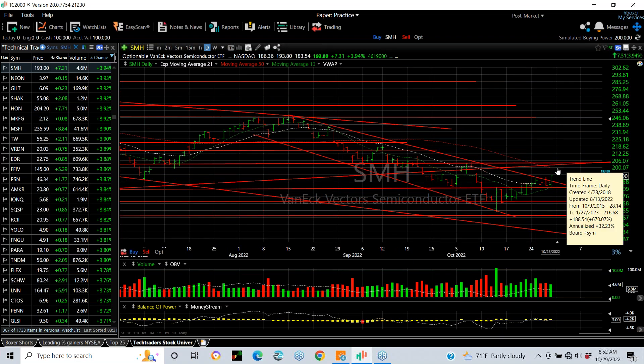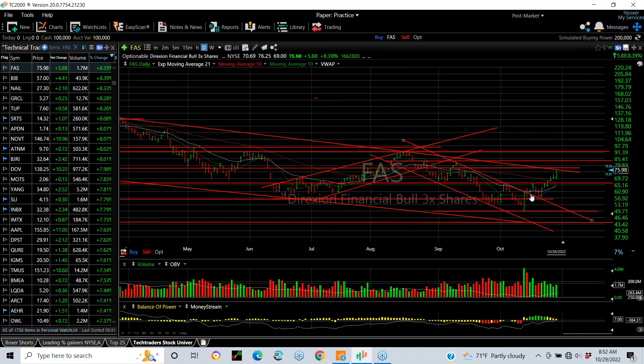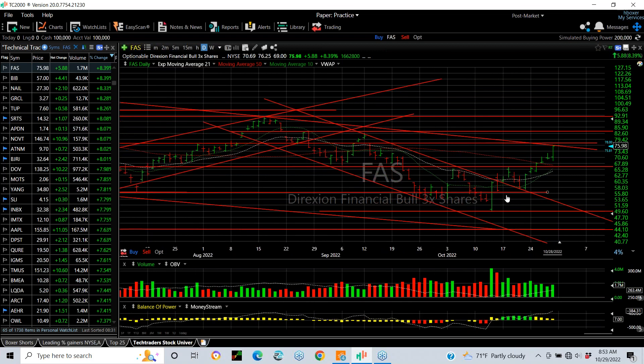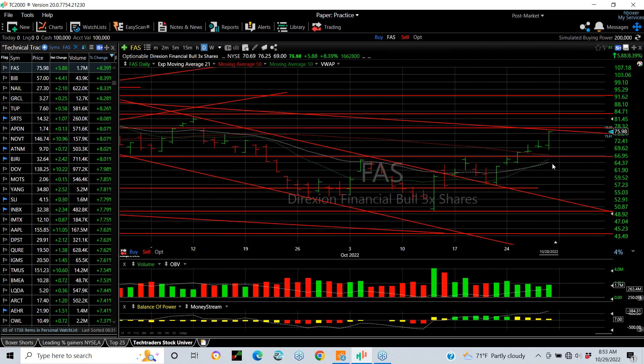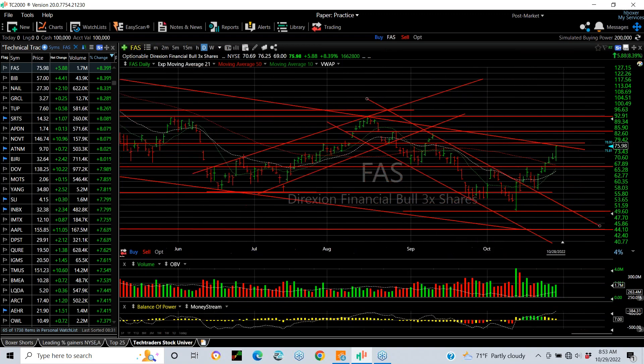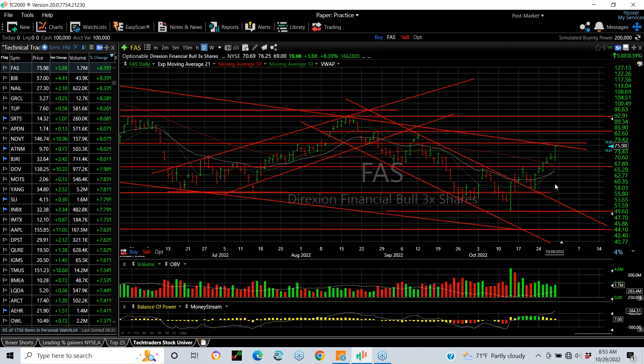What about the financials? Boom — look at that. Inverse head and shoulder breakout, now up six days in a row after that engulfing reversal bar off the shoulder. A spike above the moving averages, and they are crossing over here — this is very bullish. But it is at the gap resistance at about 77.25. You get through that, you're probably looking at 83 or 84. That looks great. That seems to be leading the market.